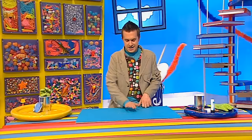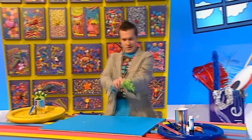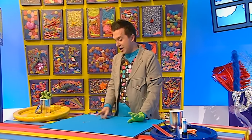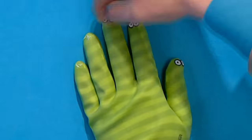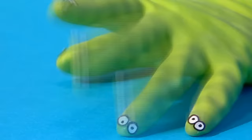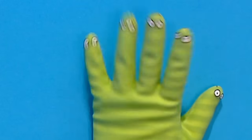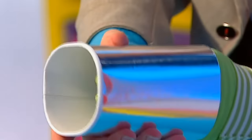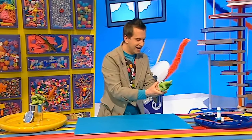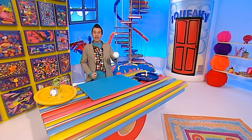There are the eyes. Now for the next bit, it makes it easier if you put your rubber glove on your hand. There we go, because now we can glue on our eyes. There. Now, with a black pen, we can give each of our wiggly worms a mouth. And there you have it, five wiggly, wriggly worms. And then put this inside the tin. There we go. And then put on the lid. There. Now you're ready to surprise someone.